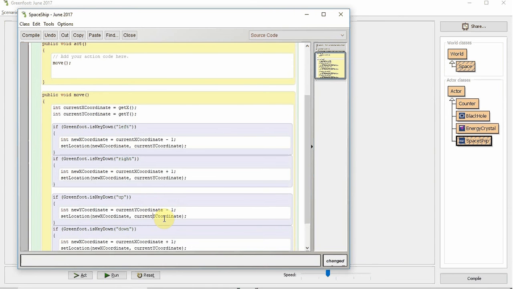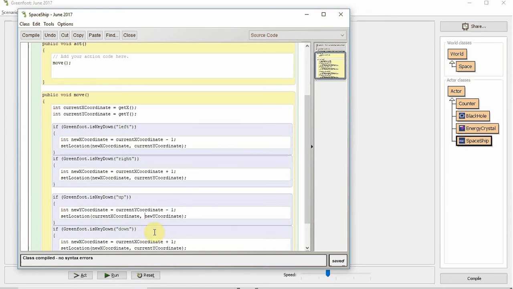But now we're going to use the new y coordinate, it has to go here, and it's the current x coordinate. Okay, the x coordinate doesn't change when you're moving up and down the screen. So let me just paste that in there. Current x coordinate, new y coordinate. Okay, let me compile that.